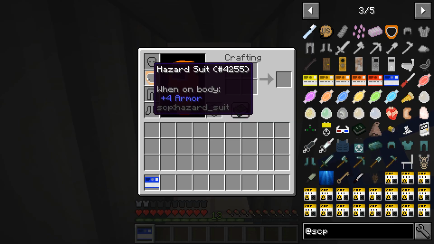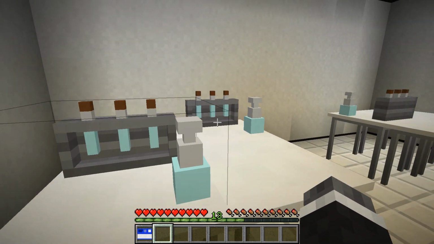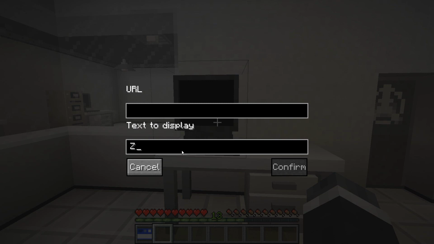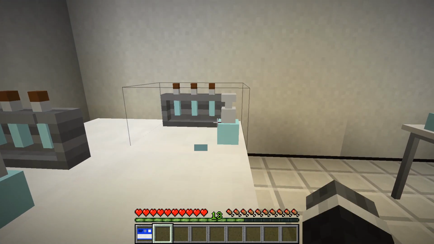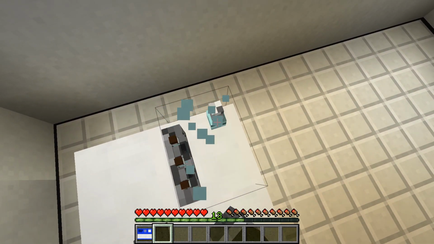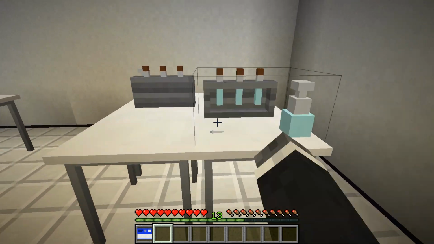I am not going to wear this because I want to see what happens when I turn into a zombie. SCP-008. Cancel. My text is display. Brains. How do I handle this thing? How do I do? Do I just, how do I turn into a zombie?